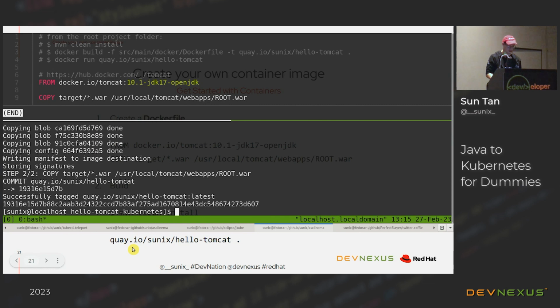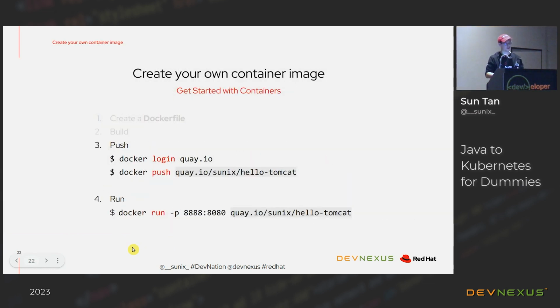I'm happy. So next step, once you have built, what you could do is push that to a registry. And once you push that in the registry, it means that everybody could give it a try. So you could even give it a try if you have Docker installed. If you run this command, it will download the image that is in a registry. But you can skip this part if you have built your image locally on your machine, because you already have that. It's like a local repo.